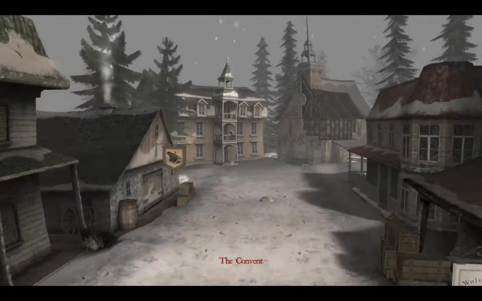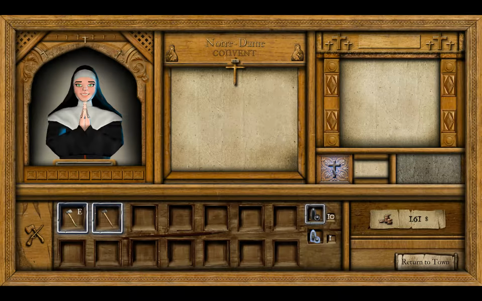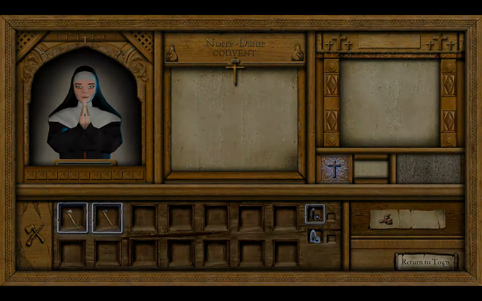Let's go get a couple more of those bullets blessed, because we do have to fight Mikens and werewolves and tigers, oh my. Is this still a buck? Yeah, I need to save my money for my traps, sweetheart. Sorry. There. That's all we're going to afford.